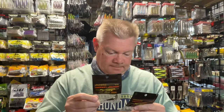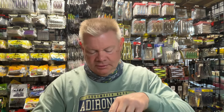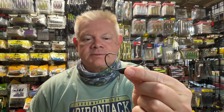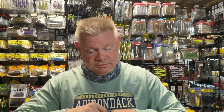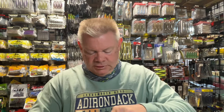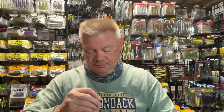I got two 3/8 ounce — this is a 3/8 with a 4/0 hook, and this is a 3/8 with a 5/0 hook. So still a little bigger hooks. Usually I'm using that 3/0 or 4/0 on those Kytec. But this is the 4/0 — you can see that's definitely a little smaller than that big 6/0. Same setup. So that's a 3/8 with a 4/0 hook, and there's a 3/8 with a 5/0 hook.